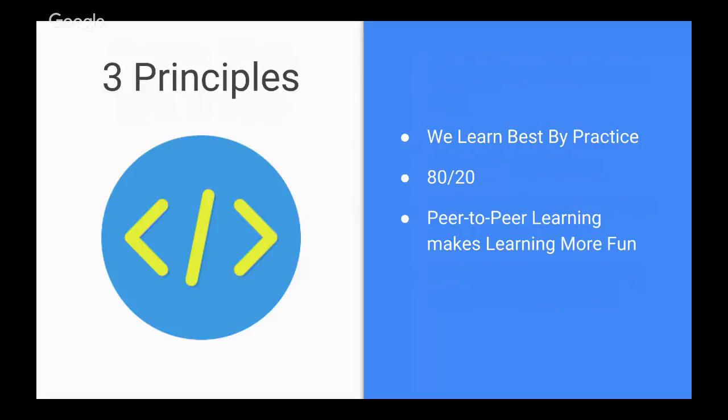So for those who are new, there are 3 principles that guide these classes. The first idea is really that we learn best by practice, meaning my hope is that you don't just watch these classes, but you do the exercises together with me. That's one of the reasons why I deliberately go slow, so that you can follow and you can do the exercises on the site together with me. The second idea is really the 80-20 rule. 1 hour is quite a short period of time, so we're not going to be able to cover everything under the sun, but we're going to cover the basics, and I'm going to tell you exactly where you can go to find the extra bit of information that you need.